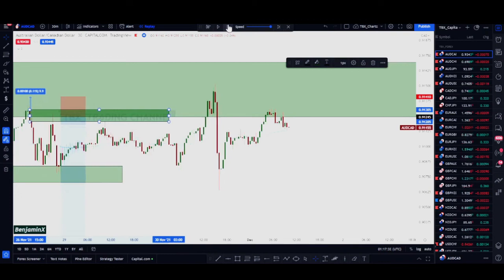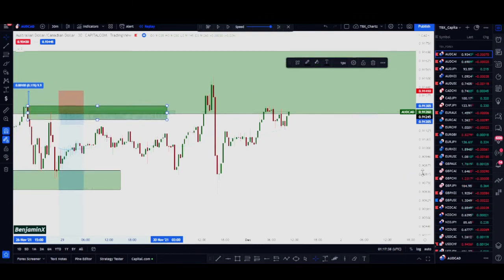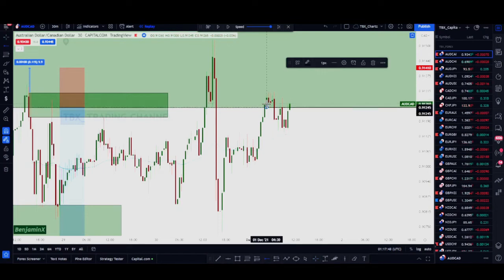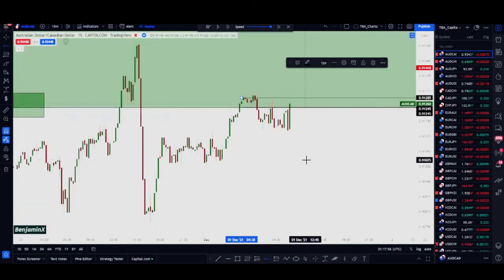I said something earlier that if I'm seeing my order block from this time frame, I'm going to go to the lower time frame to get my entry. And my order block is right here. I'm taking my order block from this time frame, and since that's my order block, I'll be going to a lower time frame. This is the 30-minute time frame. I'll be going to a 15-minute time frame for possible entry.